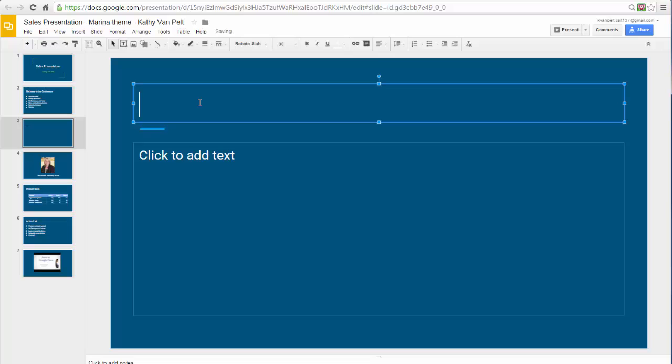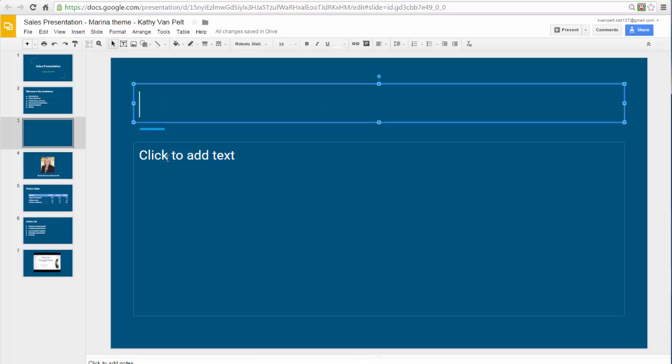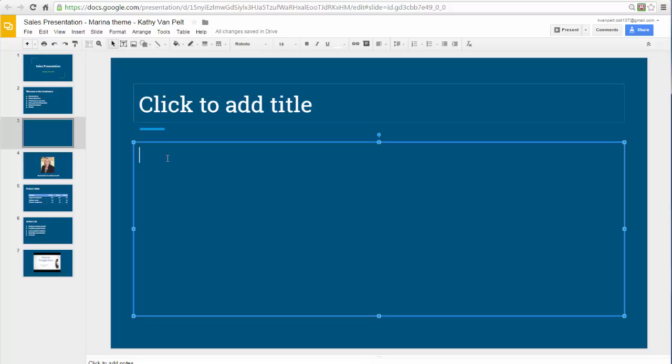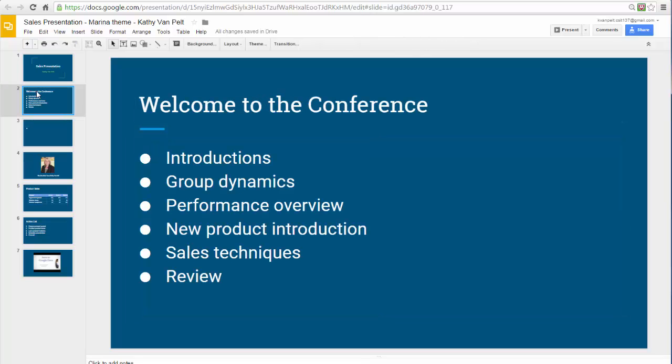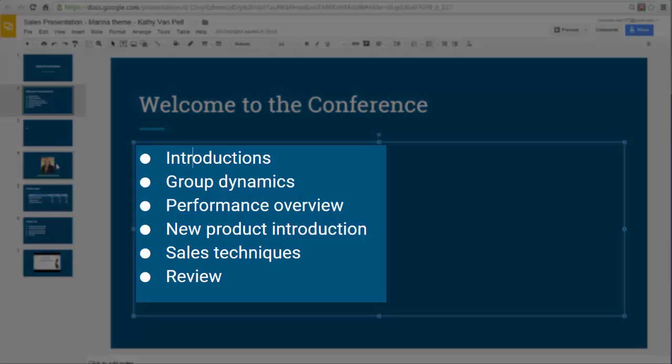This is the title and body, so there's a placeholder for the title and a placeholder for the body. So this is a text placeholder. If you want to type a bulleted list, you need to find the bullets button. You click it, you type a paragraph. When you press enter, a new bullet will appear. So this is what slide 2 will look like. Again, it's a title and a body slide. And you're going to type the bulleted paragraphs here.